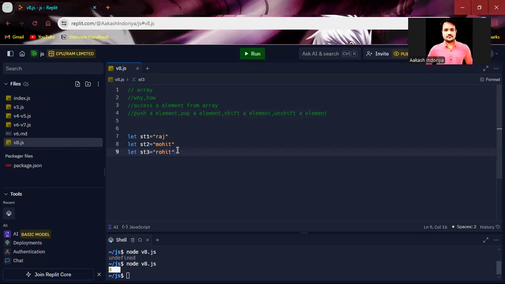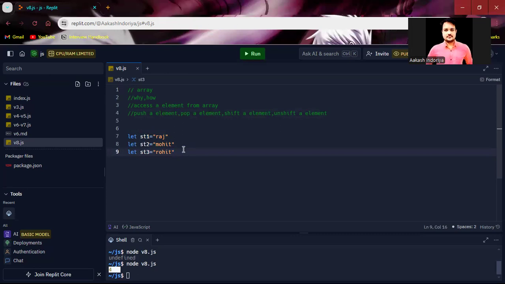And it becomes almost impossible in 200 lines of code to maintain these variables. You know that variables can't be redeclared with the same name, but they can be reassigned. So let's say someone reassigned this variable. So there are multiple cases where we can think this is not the right way to do things.